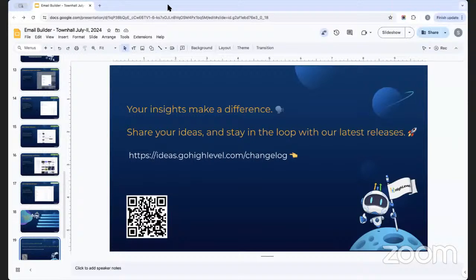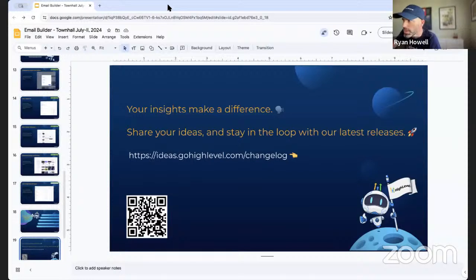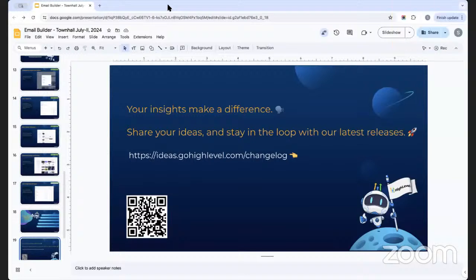Yes. So, when will the functionality of being able to edit a template that has been already uploaded be available? Sorry, you're asking when would the ability to edit a template that's already been uploaded be available, instead of, I'm imagining, deleting it, making your changes, and re-uploading it once again? Yeah.